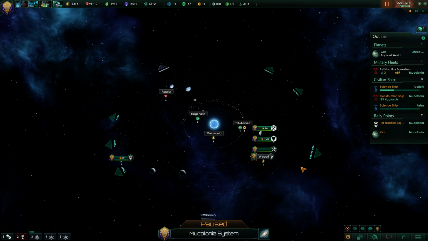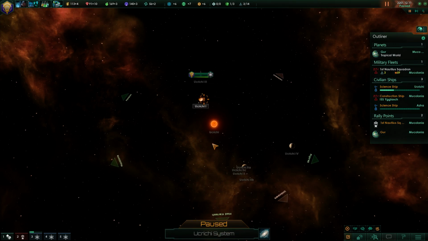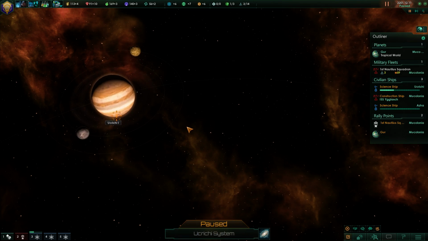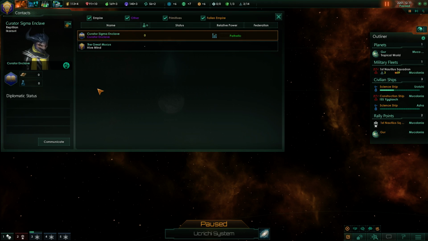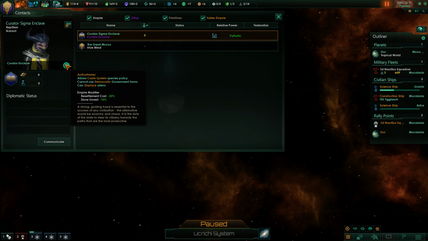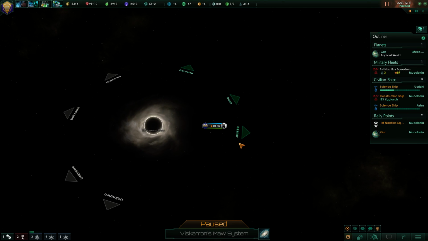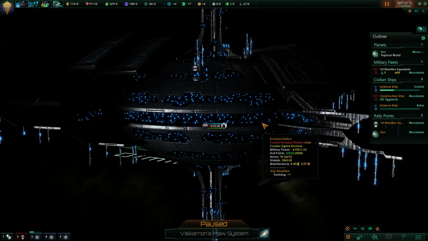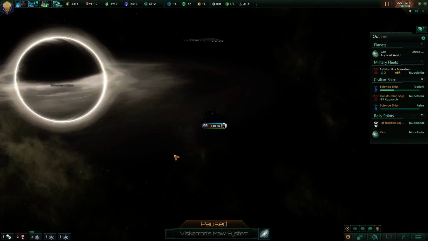Well met. So I've never met these before. Where are these guys? Uruchi, right here. Let's take a look at our contacts list. Where are they located? Oh, okay. They're next to this black hole. There's just this one space station. Well, that's cool. I've never seen this before. So, a Curator Enclave station is sitting here. It just kind of sits next to this black hole.